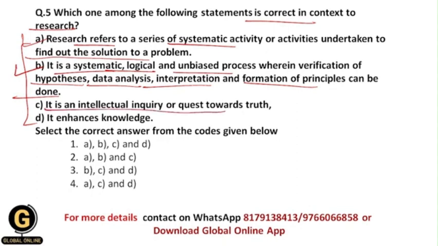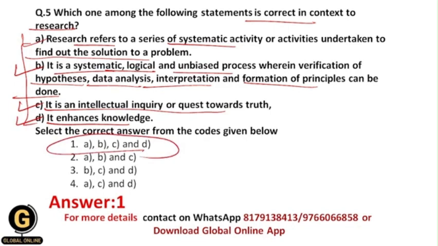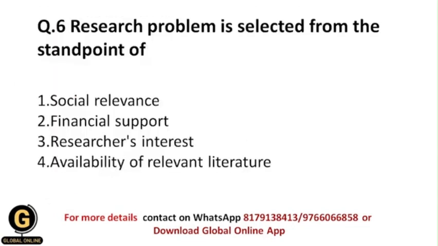Okay. Now third one is, it is an intellectual inquiry or quest towards truth. Yes, research is an intellectual inquiry towards the truth. This is a correct statement regarding research, and it enhances knowledge. Yes, through the research we are going to enhance our knowledge, because we do a lot of things whenever we are doing the research, and that's why this is also correct. So the correct answer to this question is 1, because all of these statements are correct in regard to research.